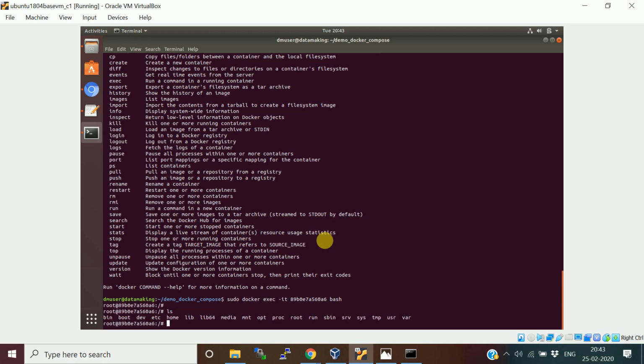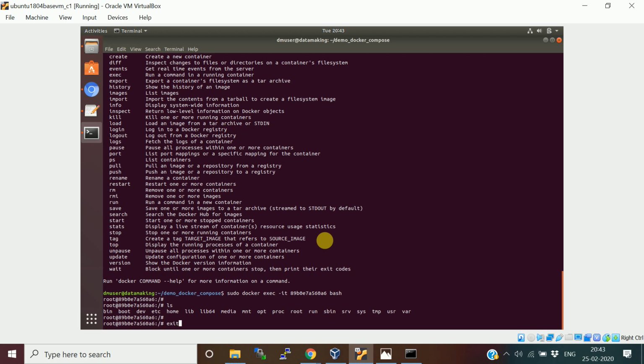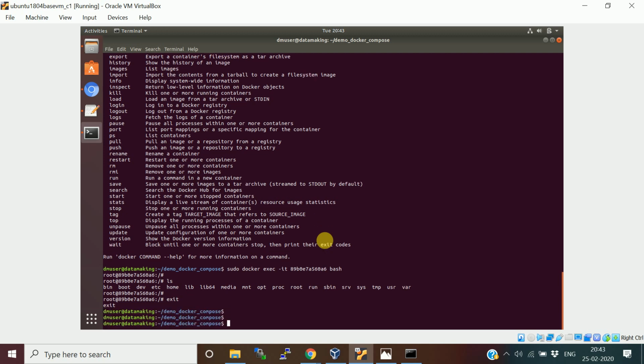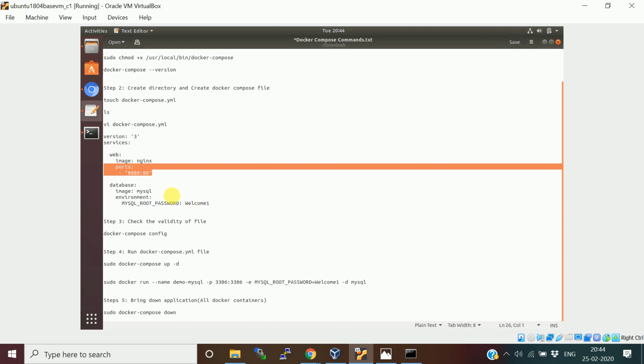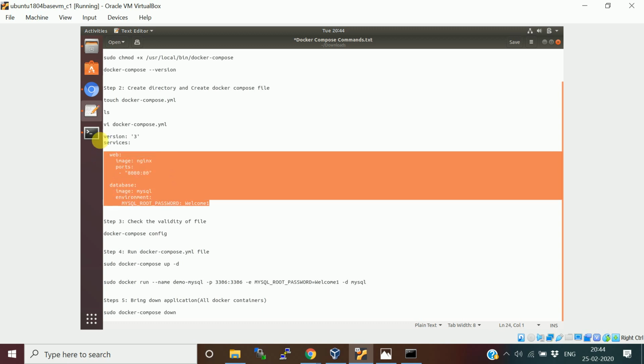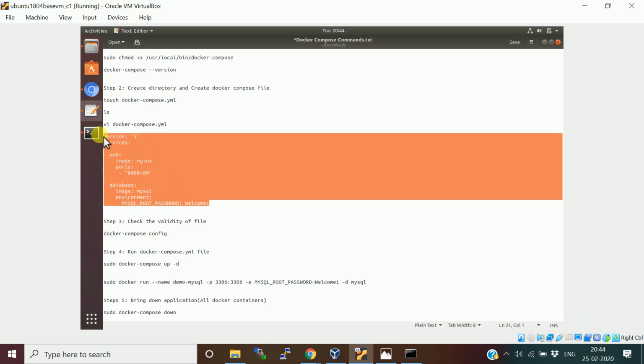So we are able to log into this container, the one which is running Nginx, but we are not able to access the Nginx web UI, which is 8080. So that's why we need to add this port for Nginx. And why the MySQL container did not run is that when you run a MySQL container, you need to provide the root password. That's why it does not run. So let's modify our Docker Compose file.